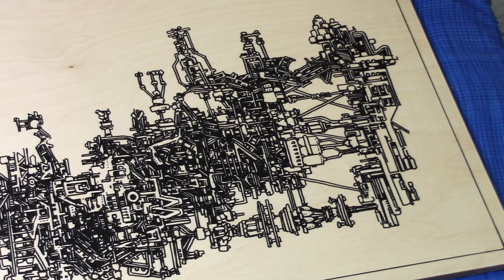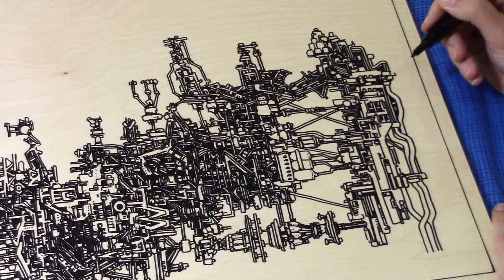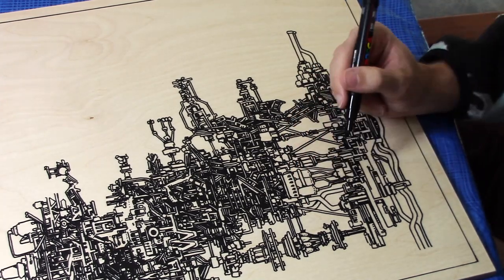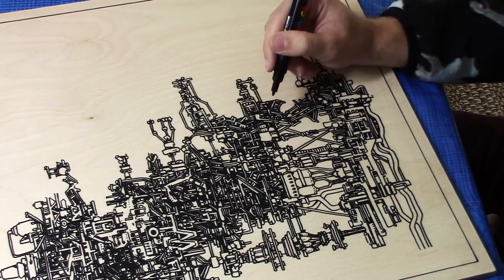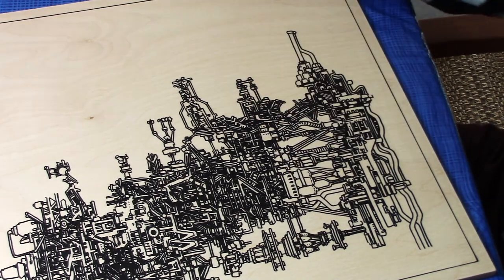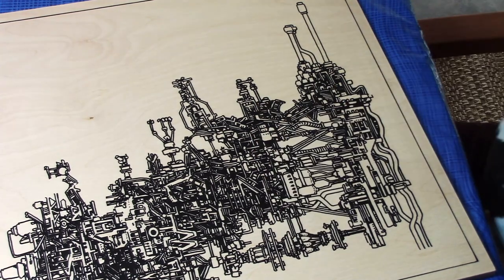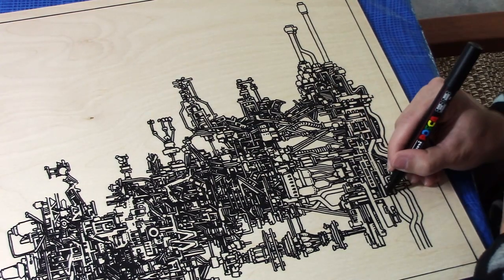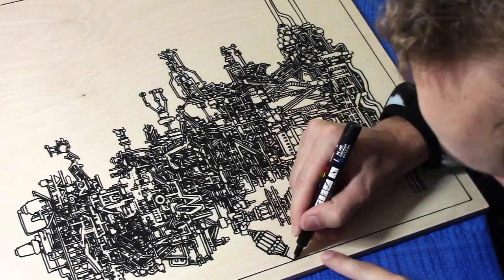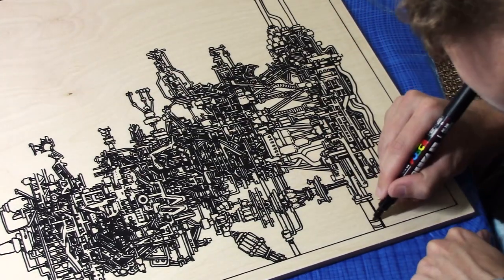I'm doing another drawing on a wood panel here. I didn't include every step like I have before, but I did four coats of polyurethane, and then after I drew on it with the Posca paint pens, I coated it with the Golden matte varnish to seal it. It's archival quality, and on the can it says it's removable for conservation purposes. I guess art conservationists sometimes remove the varnish on top to repair or maintain the art underneath if it's cracking or something. It probably has special chemicals for removing varnishes.